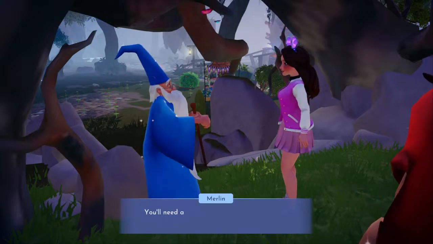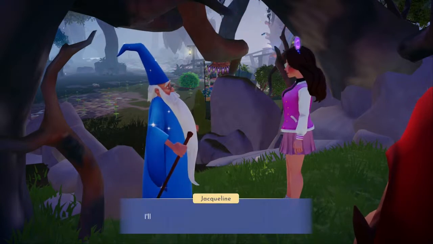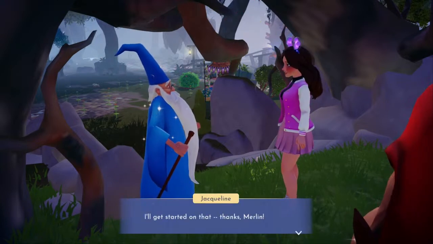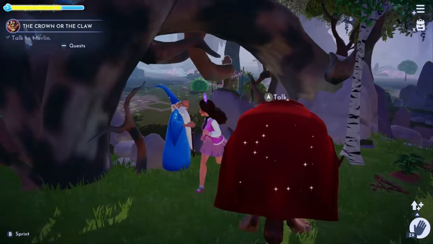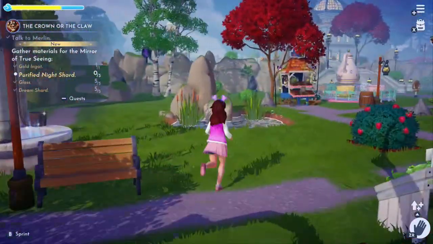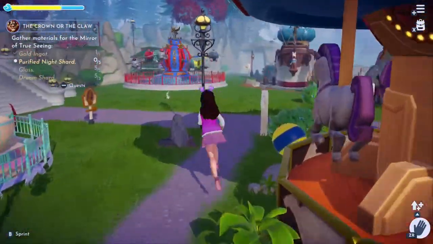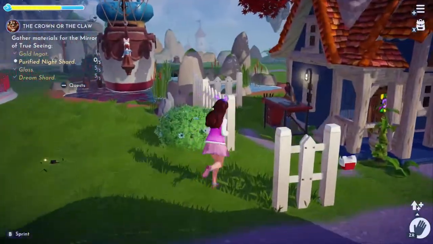Perfect. How do I make it? You'll need a gold ingot, glass, purified night shards, and dream shards. I'll get started on that. Thanks, Merlin. Okay, I should already have all of those. I just need to make some night shards. So let's do that over here.